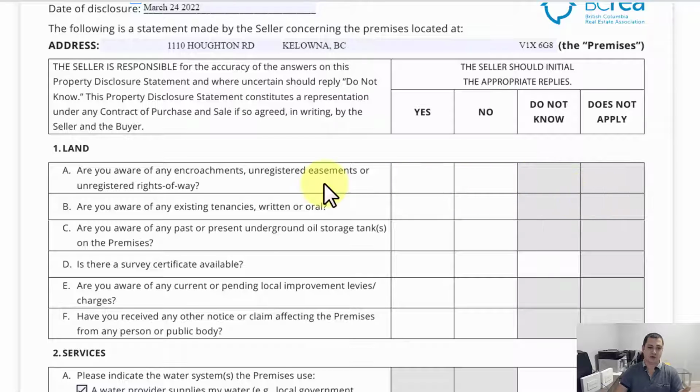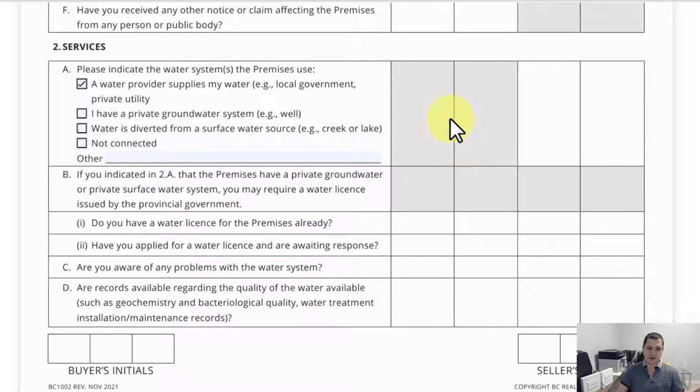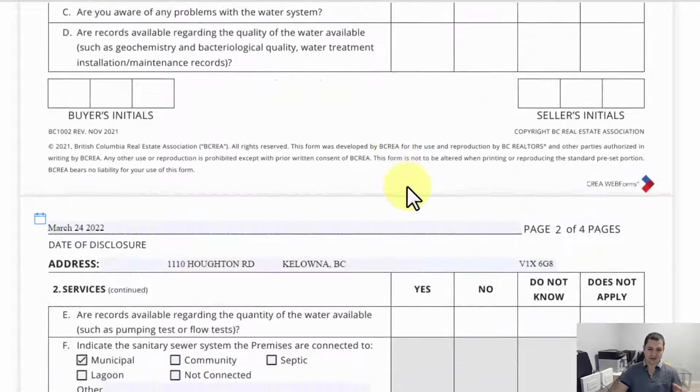It is grayed out. So are you aware? It's a very clear answer. Are you aware? If they're not aware, it's a no. It's not do not know. It's are you aware? If it's a yes, then it's a yes, right? So it's a yes or no question. So just keep that in mind, that this, for example, you don't need to cross to mark in. It's grayed out for a specific reason.